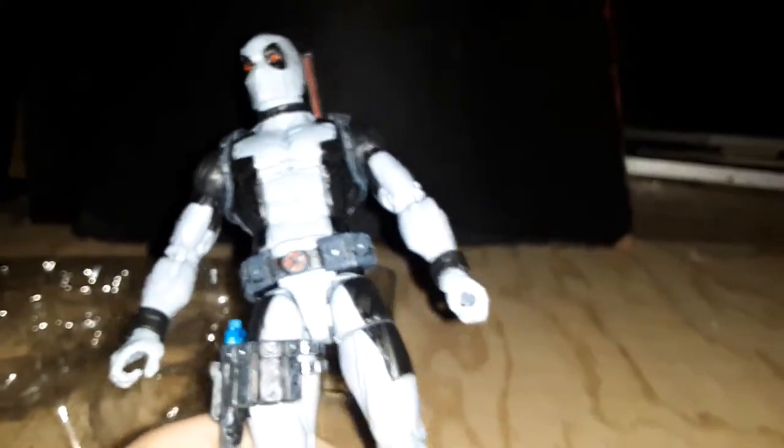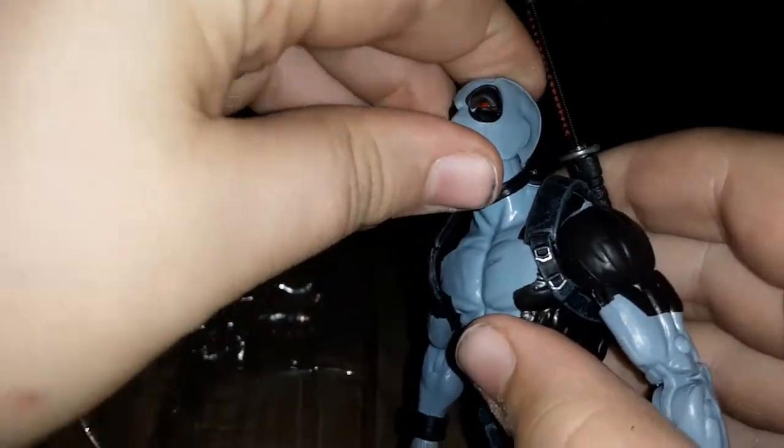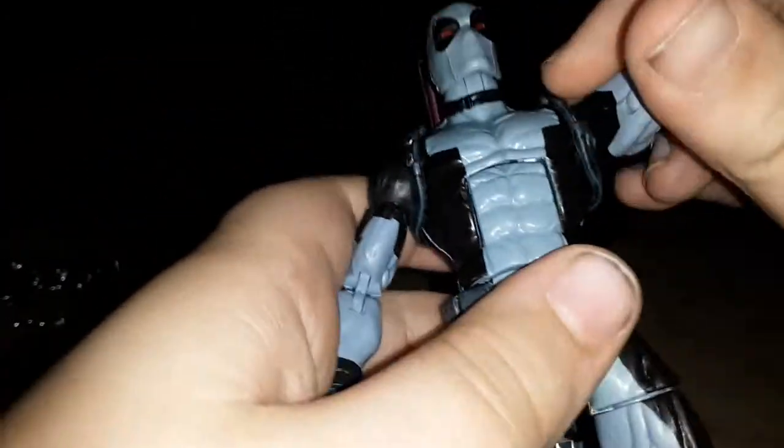So I'm gonna do the articulation and then compare him with some other action figures. So his head can look up that far and look down that much. Arms can do a full 360, go up that far, not all the way down, actually. They can go down pretty far. Bicep swivel, yeah. Double jointed elbow, that can only go in that far, so I won't force it. And then wrist that turns side to side, and they're really tight, so can't really move them all that well.